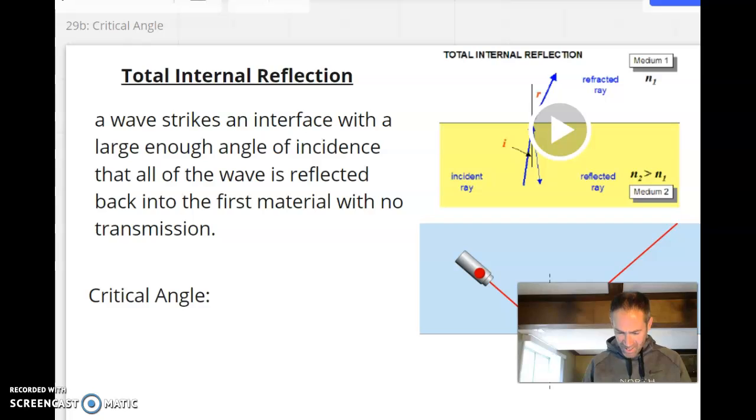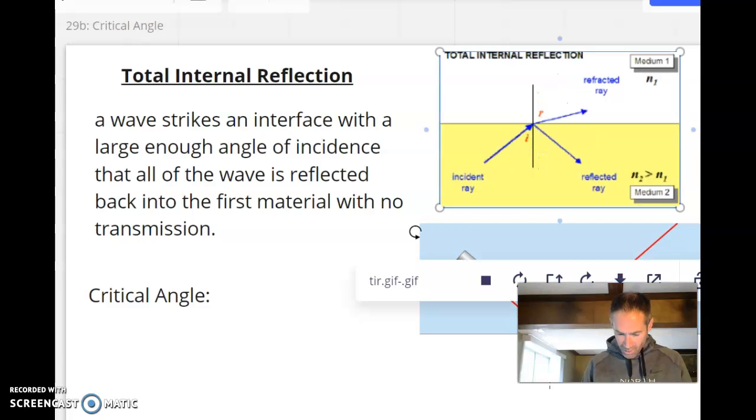So here, in this animation, you can see that as the angle of incidence gets bigger, now this angle of incidence is on the bottom. They're showing a light ray going from bottom to top. You can see here that the index of refraction for this bottom one is more than the one for the top one. And so as this gets bigger and bigger, you can see that the angle of refraction gets closer and closer to 90, and eventually it gets to 90. When it is at 90, that's whenever you have the critical angle.